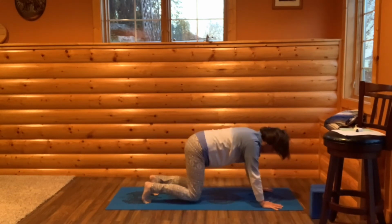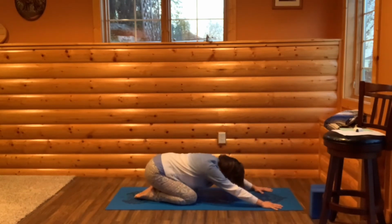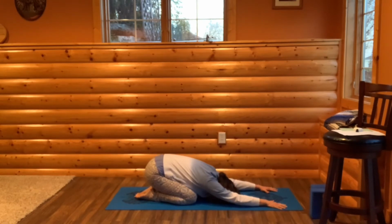Breathe in. Come to all fours. And then sink into child's pose. You could have your knees wide or together. Feel what feels good for your body.